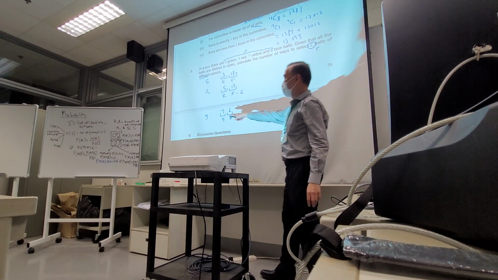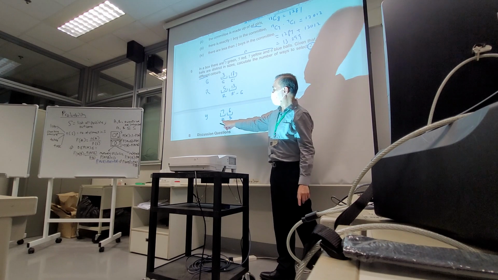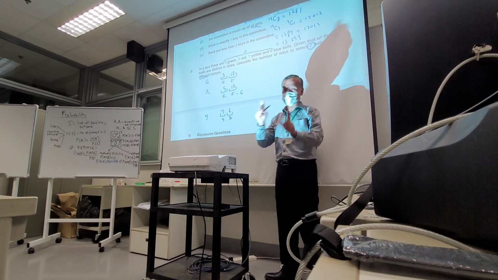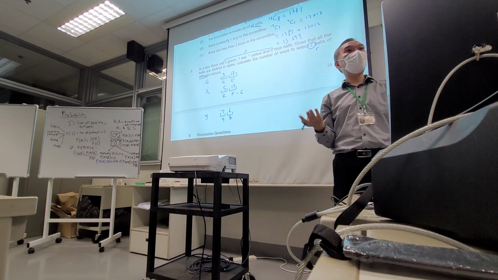Or the other way, you flip it. Let's say you choose a blue ball first. If I choose a blue ball here, the next one has to be yellow, right? So you just split the thing. Instead of 7 times 6, you get 6 times 7, but you still get the same answer. You know what I'm talking about?